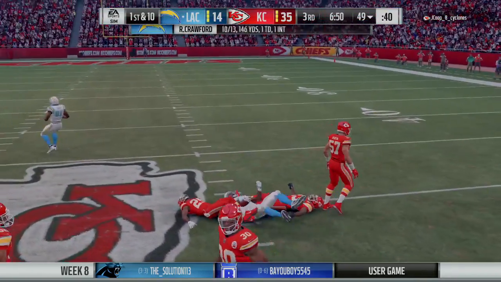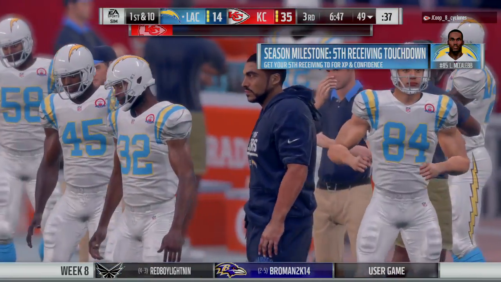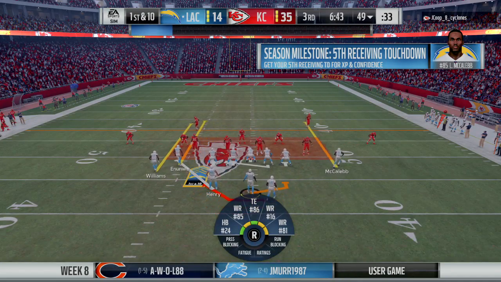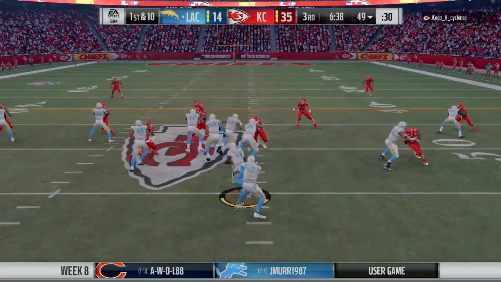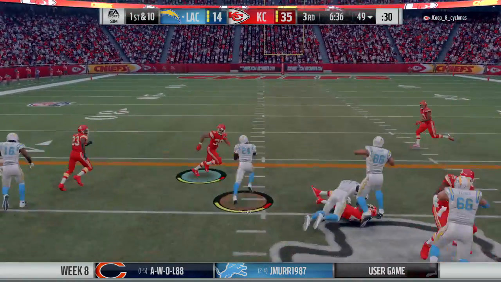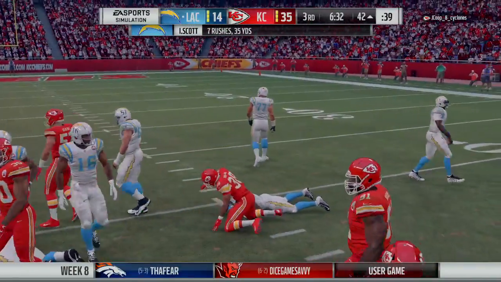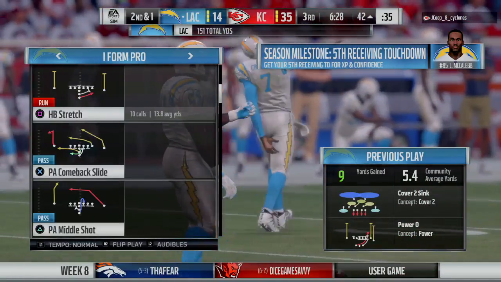Over the middle, he's got Tyrell Williams. And he takes this one just shy of midfield all the way to the 49. Give him 30 yards there. They'll run it now out of the gun. And they'll get him down here at about the 42. 9 yards is the pickup there, and they'll have a 2nd and 1.